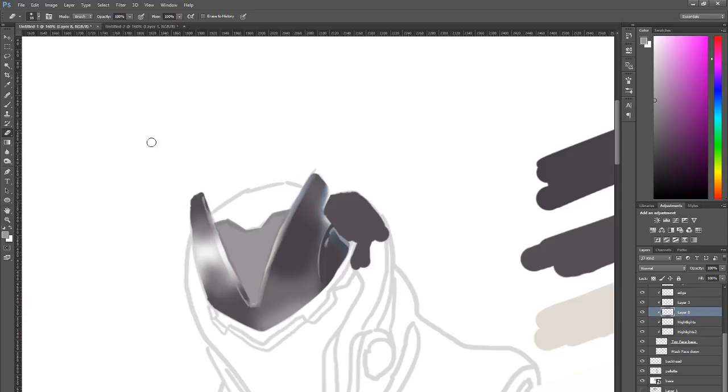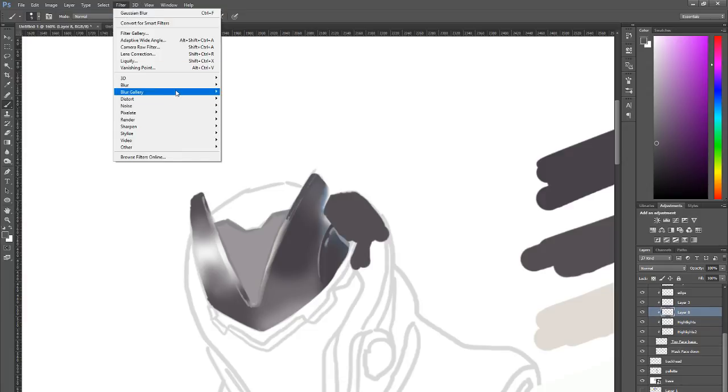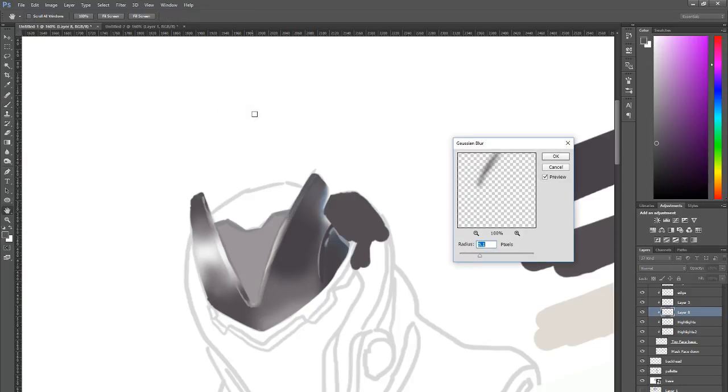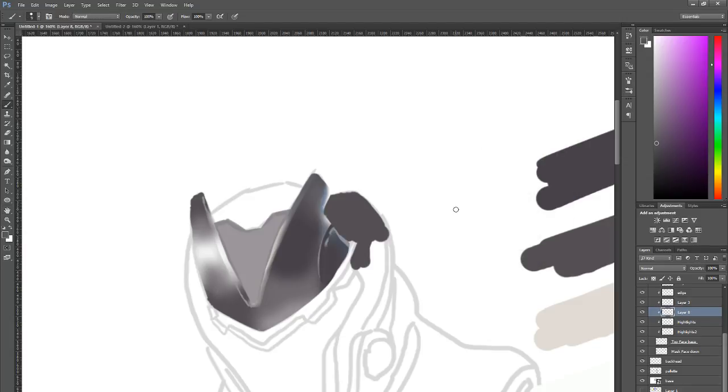Yeah, at times like these when you don't want a certain portion of it, if erasing it is going to give you a lot of problems, just go ahead with a brush, new layer. Just go ahead with this and blur it a little. Yeah, I think that looks good.